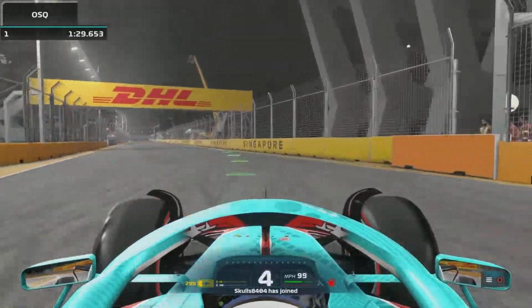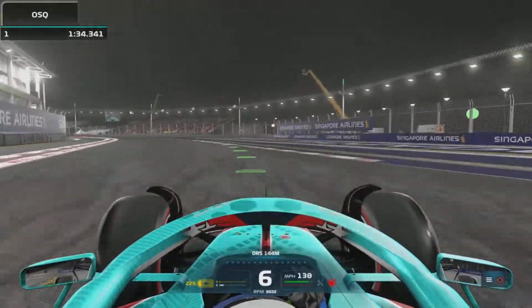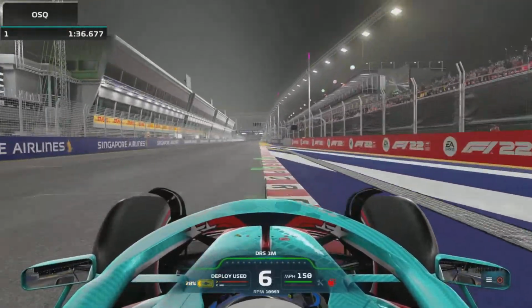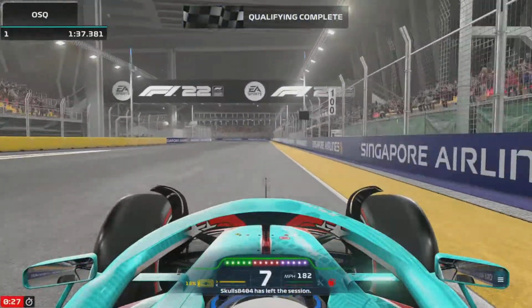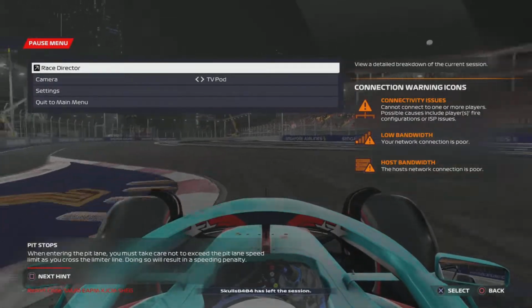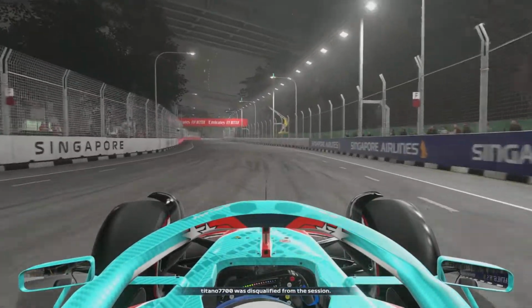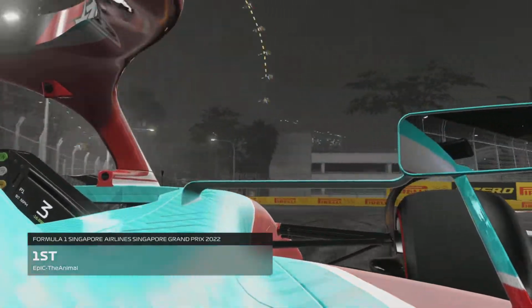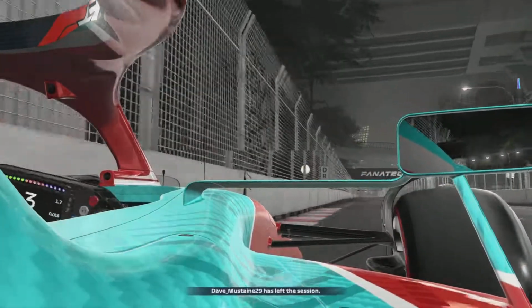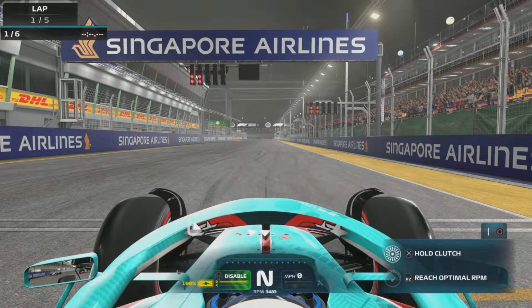So I know that it seems as though I have a pace advantage, and I should be good with setup as well, because I knew that this was a track historically that when it comes to race pace, you need to put your tire pressures absolutely down to the bare minimum. I've already done that in the hope that it will be good for the race, which it will be. And yeah, as you can see there, we get pole position by a hefty margin, just shy of 0.8 of a second once again, but hopefully this time without setup issues that'll allow us to convert this pole position into a win.